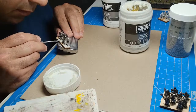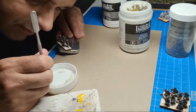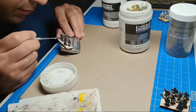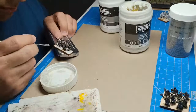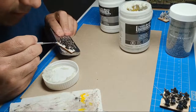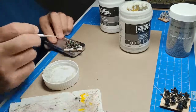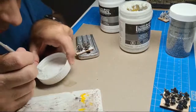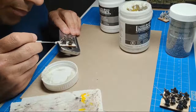And like I said, you don't want to spend a bunch of time painting your figures and then botch it up at this stage. You just wasted precious time. I've been using this resin sand material for about 10 years now, and I'm really happy with it. This is not the first basing material I used. I used to make my own blend with real sand from outside and Elmer's glue, or PVA as it's called across the pond. It kind of did the same type of thing, but this works better because now I don't have to blend the two, and it has more texture. It's less smooth than a sand and PVA blend, so I think this looks better.